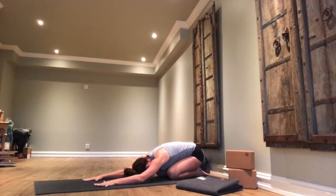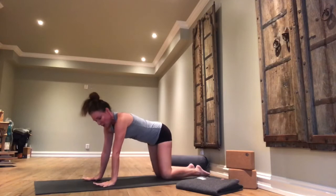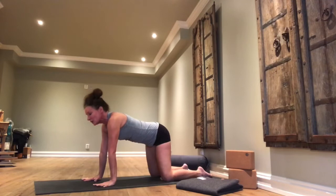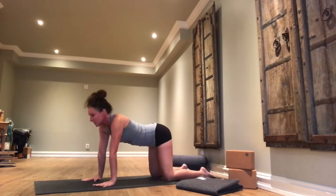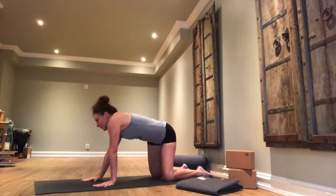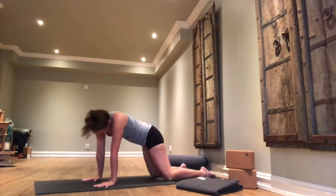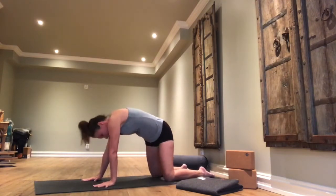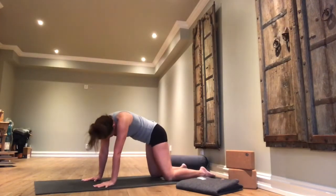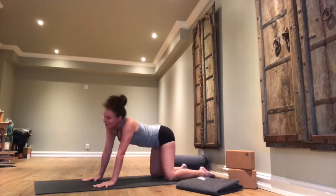Inhale, exhale. Next inhalation, come up on all fours, wrists under shoulders, knees under hips, lots of space between the fingers, and start drawing a big circle with your hips. And if it feels good, add to that movement the spine, followed by the shoulders, followed by the neck and the head, and take these movements as large or as small, or as fast or as slow as your body sees fit.